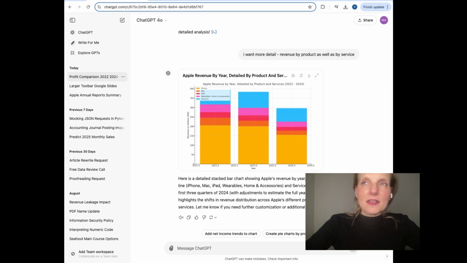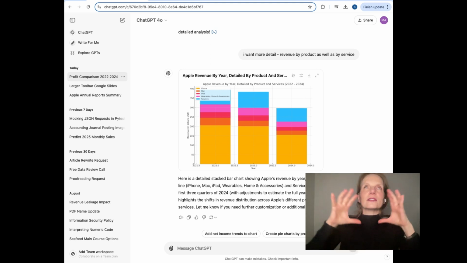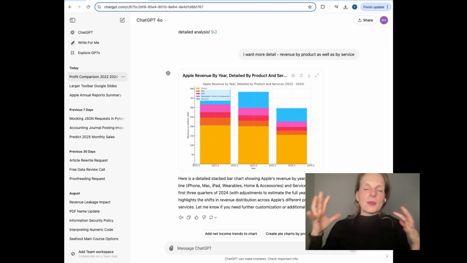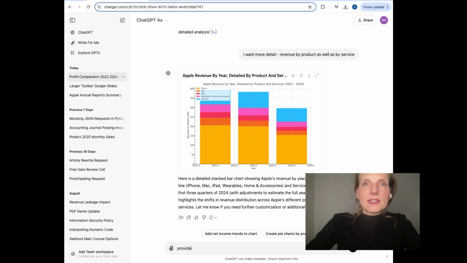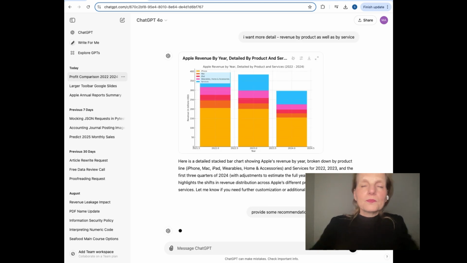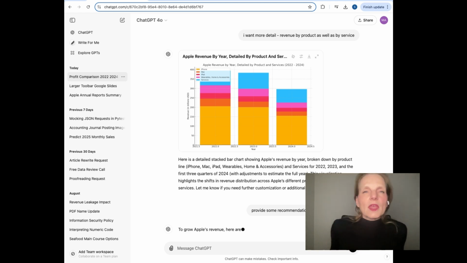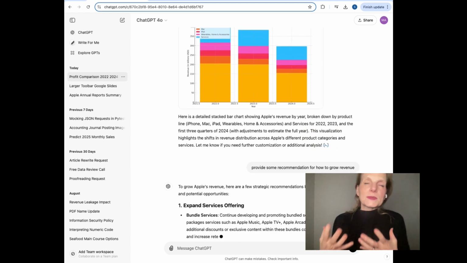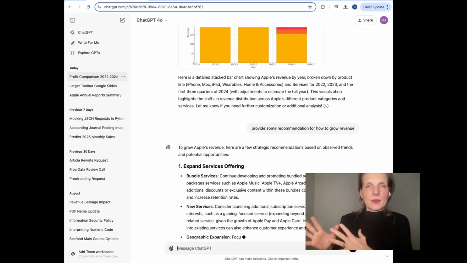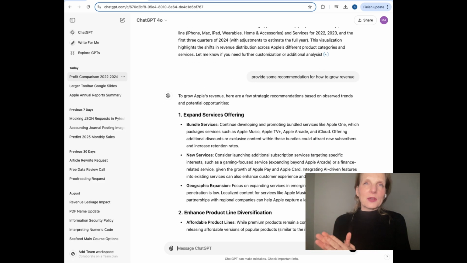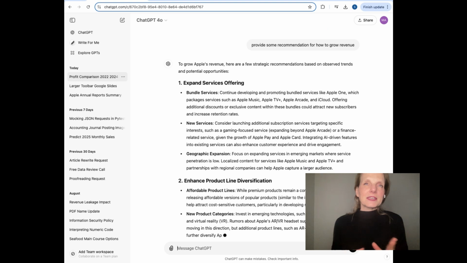The third thing that is a great example of how to use AI is just to ask it to give you some recommendations. It's really good at thinking very creatively about recommendations to any problem that you have. So let's just tell it to provide some recommendations for how to grow revenue. I should just mention that usually when I use the AI for something like this, I'll have a few of my own ideas. And once I've outlined my own ideas, I'll come into the AI and I'll really get it to think a little bit more creatively.